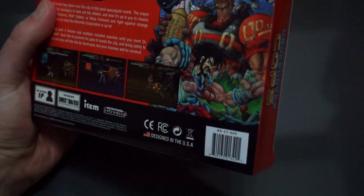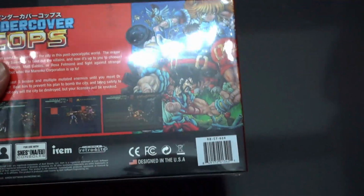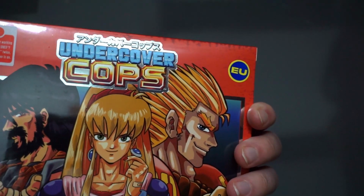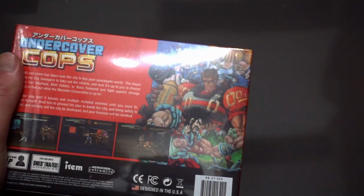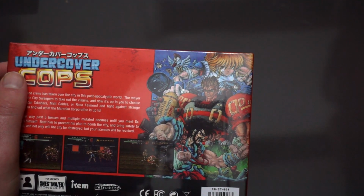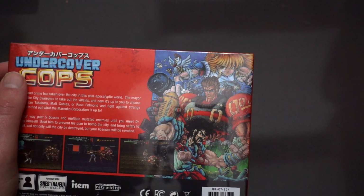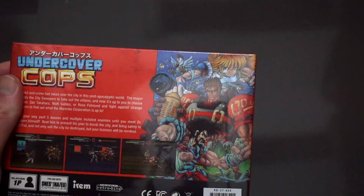That is absolutely stunning. Also, something that puzzles me is that the artwork on the back is in a noticeably different style to the one on the front. The front reminds me a bit more of Dragon Ball Z, somehow, and that reminds me a little bit more of Fist of the North Star. However, I'm not a manga or anime aficionado, so I'm happy for you to tell me I'm totally wrong in the comments.